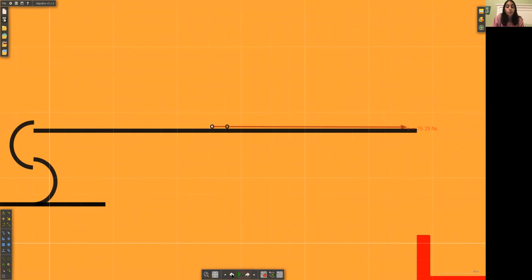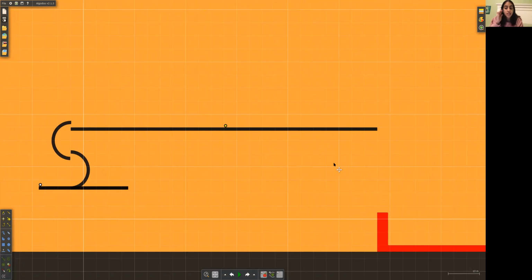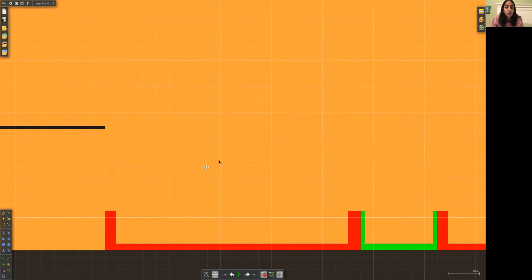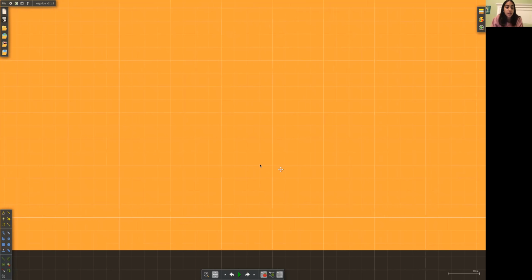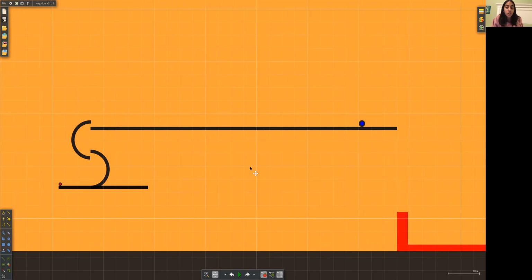Okay, so we explored two carts with the same sizes and same shapes, but we wanted to dive a little bit deeper with conservation of momentum and see how those momentum values would change if we use different sizes, shapes, and positions of our objects. So in this simulation, we're going to pretend that our second cart is much bigger, has a different shape, and is positioned at the very end of the track, and we're going to see how this behaves.